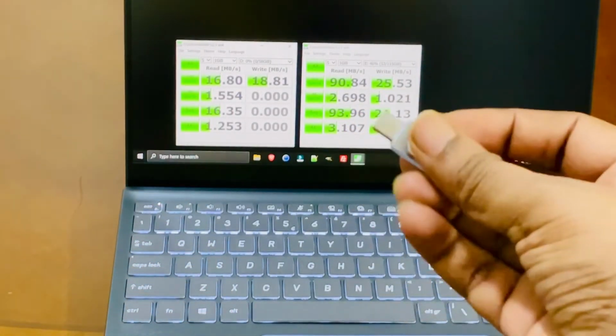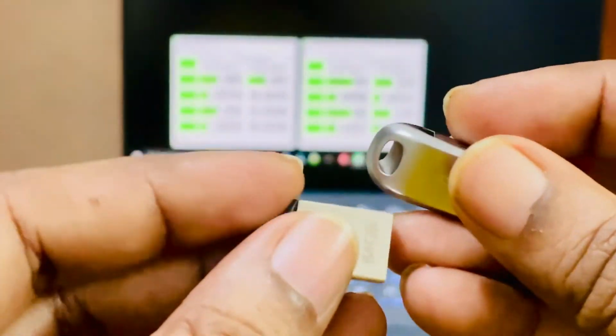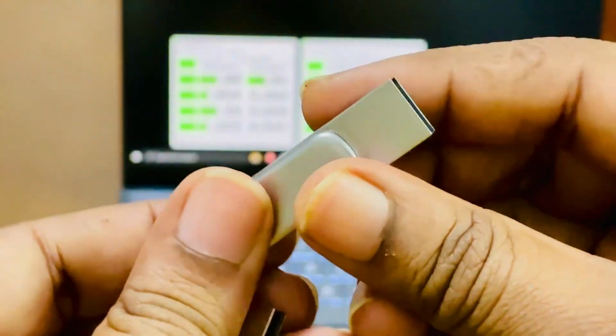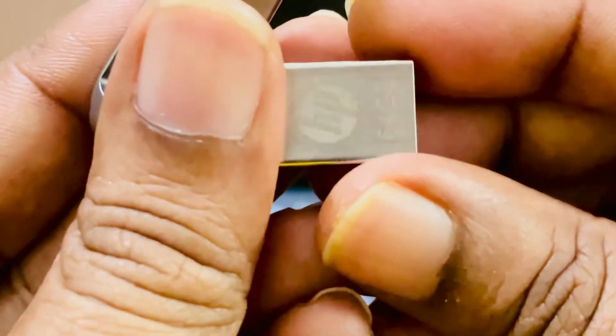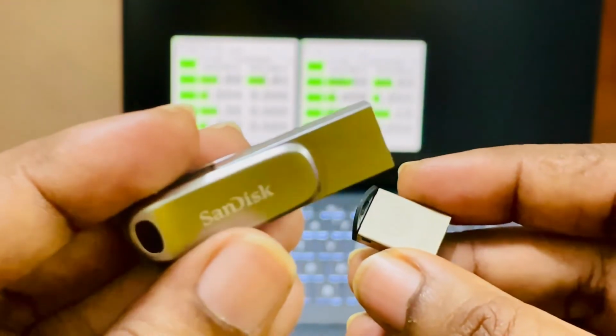And the SanDisk is very promising, at least the read speed in my test, and I have been getting better speed with the SanDisk Dual Drive Luxe. So if your highest priority is connecting the pen drive to your Android smartphone, definitely get the Dual Drive Luxe, because it's a better pen drive, guys. In the long run, it is going to help a lot.